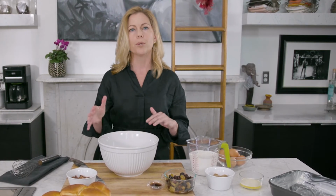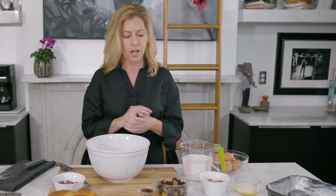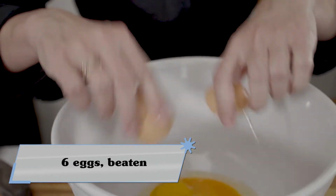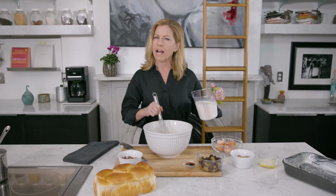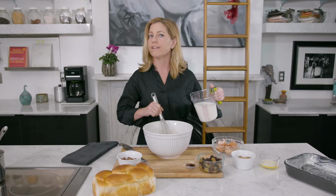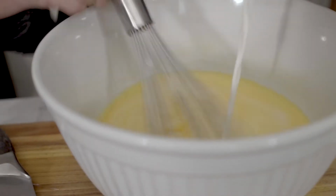Essentially, all bread pudding is bread mixed with a custard, so eggs and milk and sugar. So I'm gonna start off with a bunch of eggs. I have 6, I'm just gonna crack them into this bowl. Now I'm gonna add in my milk. I have 3 cups, but I'm not gonna add all of it. I'm gonna reserve some, and then if I want the bread pudding to be a little bit more moist, I'm gonna add the rest.